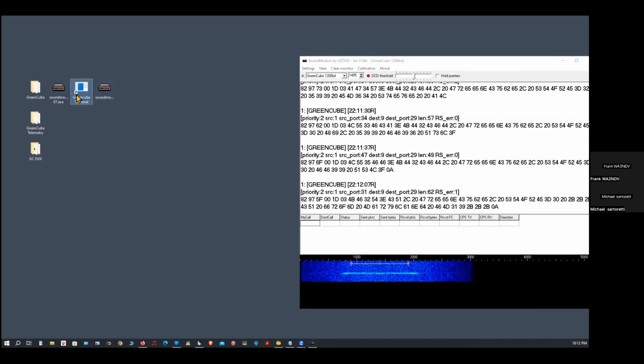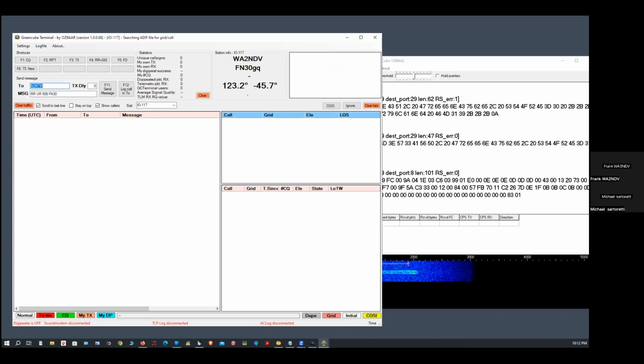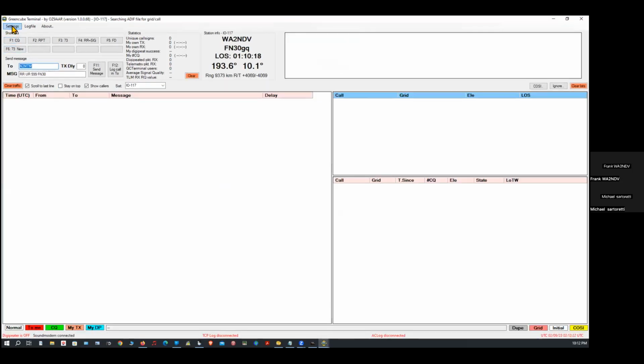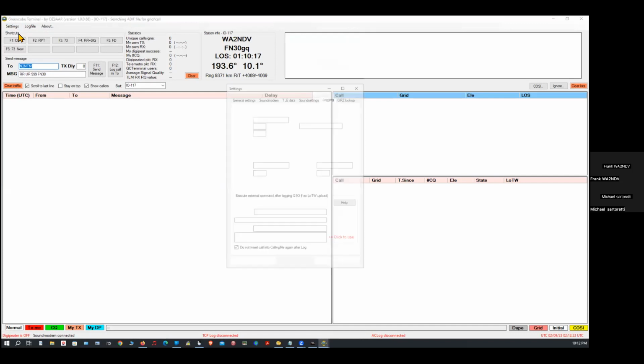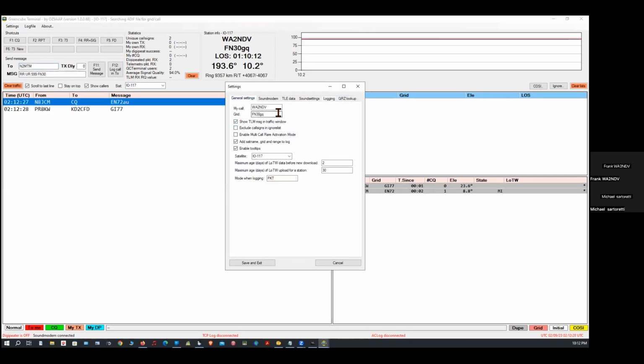We bring up the Greencube terminal program. And we would go to settings, program settings, general settings, where you'd put your my call. At least to see I'm already decoding here. Your grid square. If you want to see telemetry messages in the traffic window, you will not be decoding them.